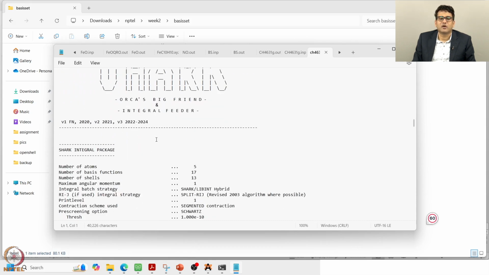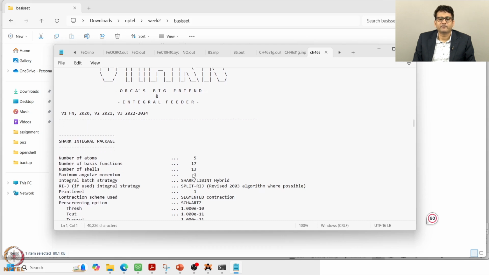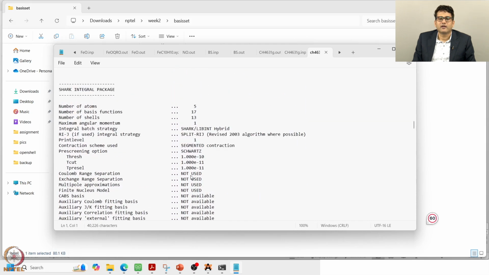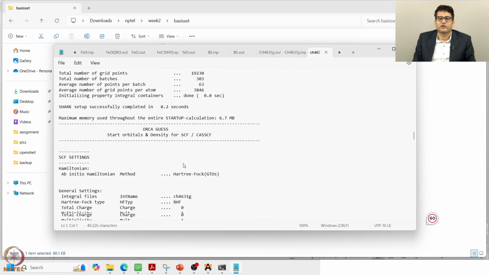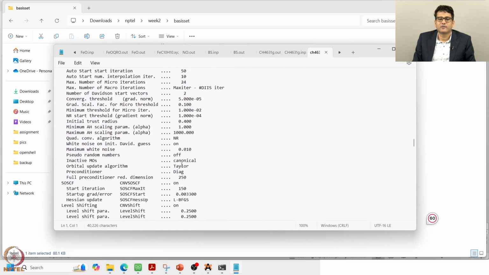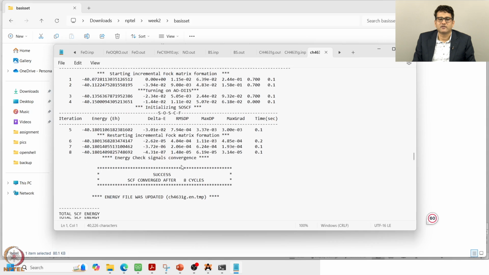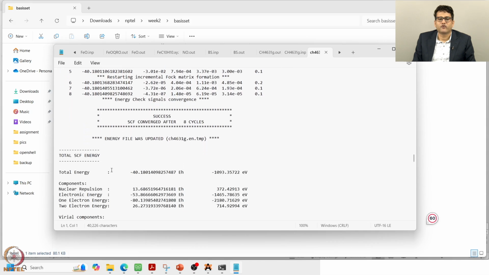Now, check the number of Slater. My number of Slater is the same as the dimension of my basis set, and in this case we have calculated it to be 17. So, you have got the number of basis functions and the number of Gaussians, as was our expectation. Now, just check the energy, it is minus 40.180. Because of the variational principle, the larger the basis set is, the energy will go down.